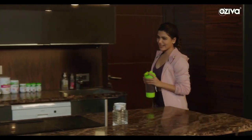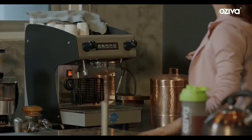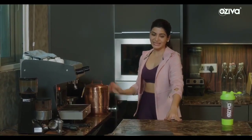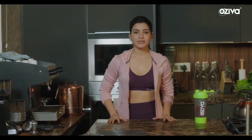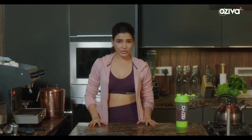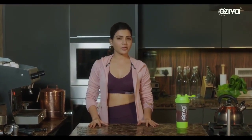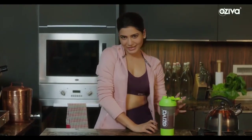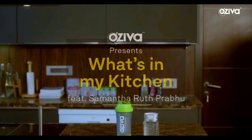That was what's in my fridge. I also have to try drinking water from a copper pot — I don't have to tell you the innumerable benefits of drinking water from a copper pot. Ayurveda says so. From boosting your immune system to killing harmful bacteria, we all need an immune boost right now. So try and drink from a copper pot. I hope you liked this episode of What's in My Kitchen.